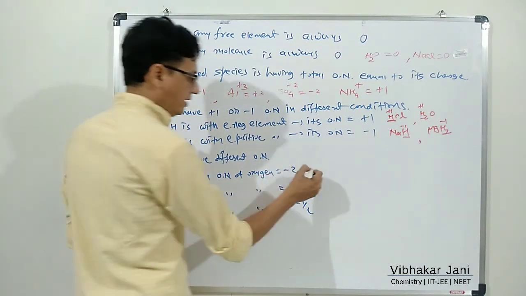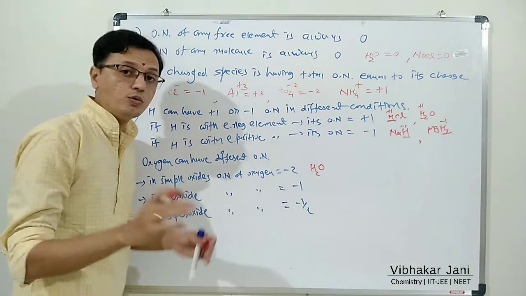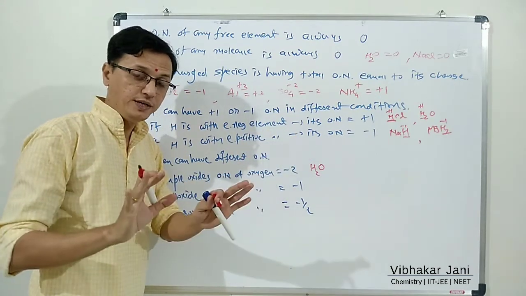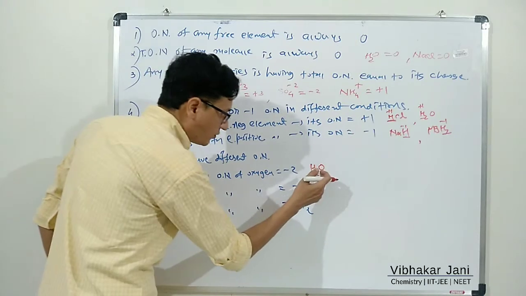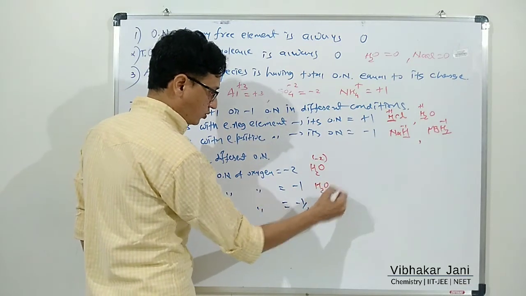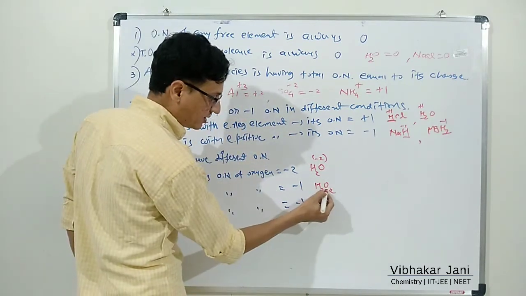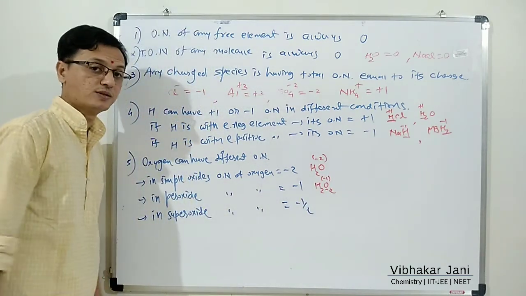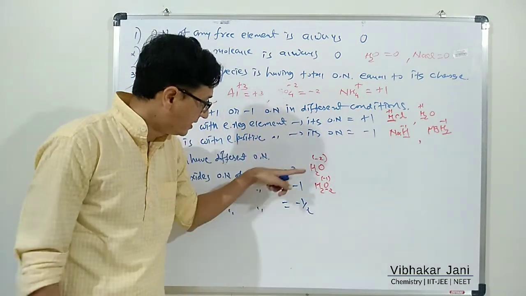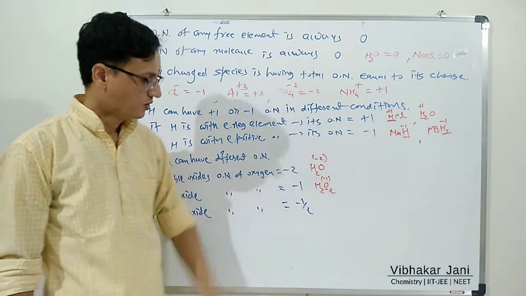So now let us take some example. If we consider H2O, this is the simple oxide. Most of the compounds of oxygen are simple oxides. That means in most of the compounds, the oxidation state of oxygen will be negative. But when you write H2O2, this is hydrogen peroxide, and in peroxide each oxygen is having oxidation number -1. Here these two oxygen will have the total oxidation number -2, while in H2O only one oxygen is having oxidation number -2. So in peroxide oxygen is in -1 oxidation state.